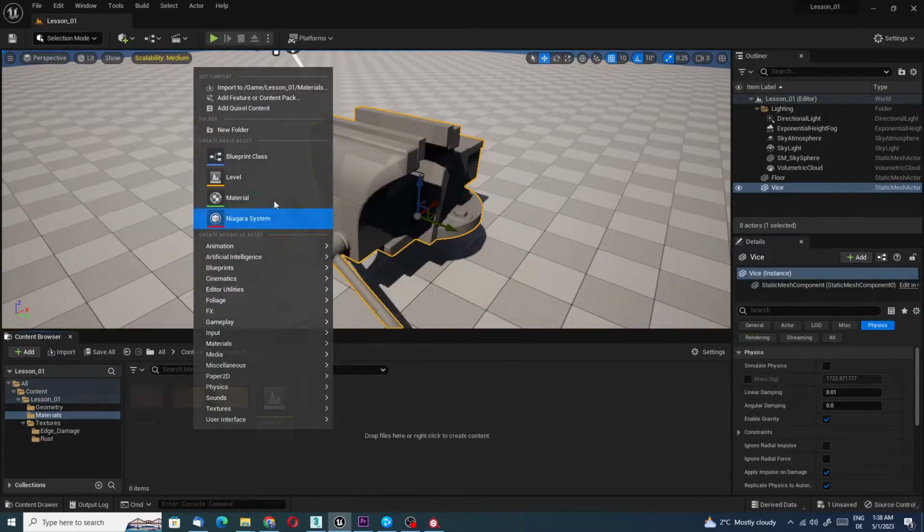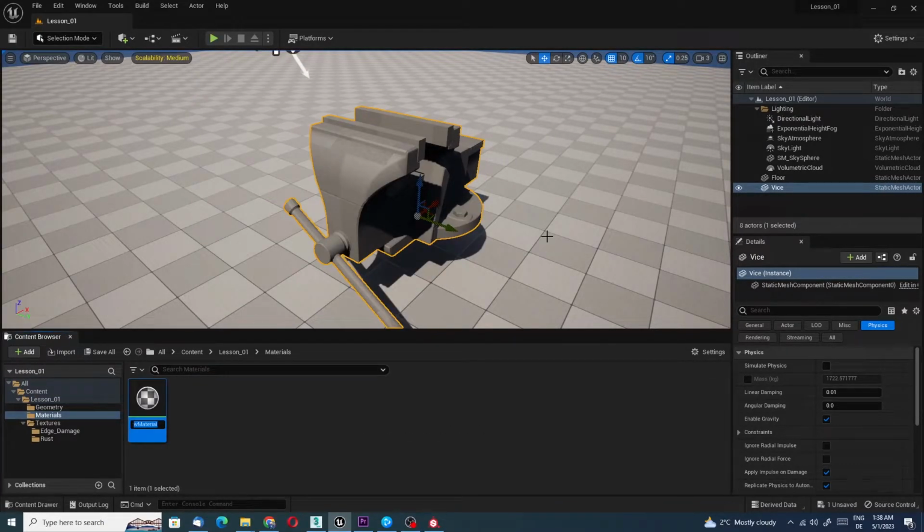Now it's time for a more difficult task. We will create a master material. Just create the material as you would for a usual material.